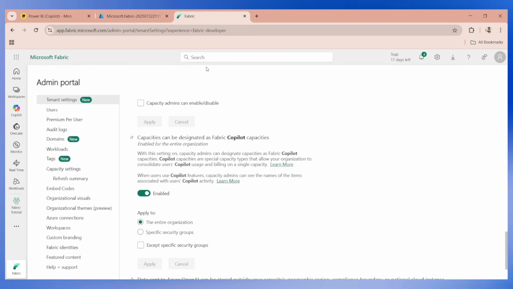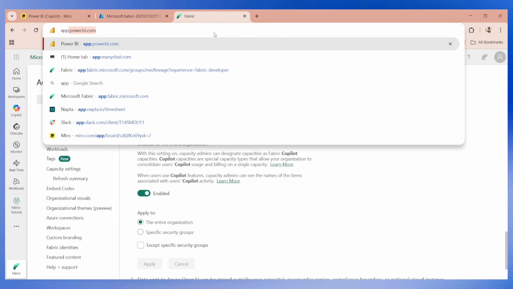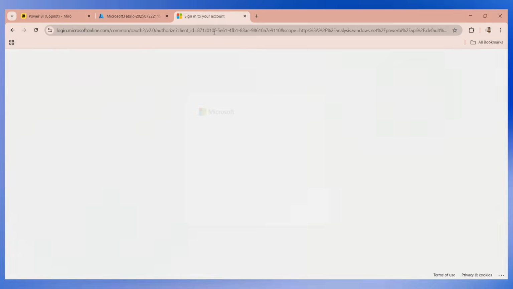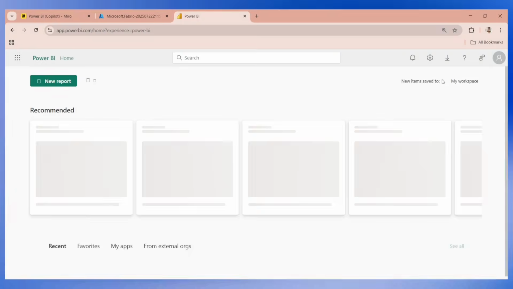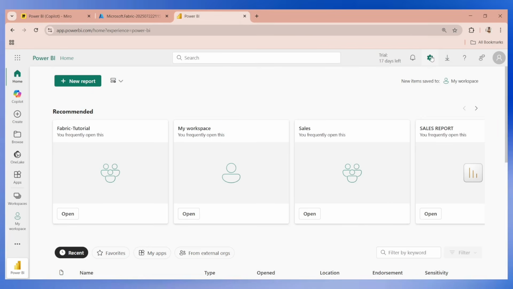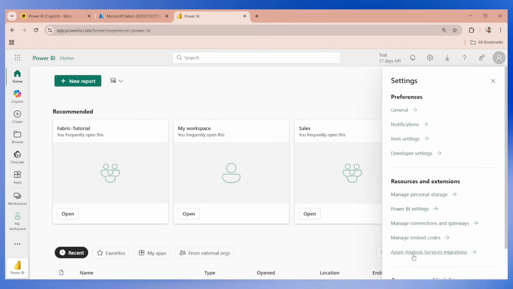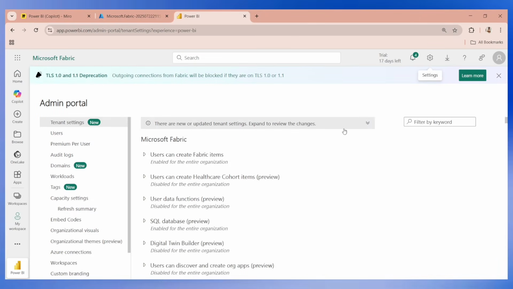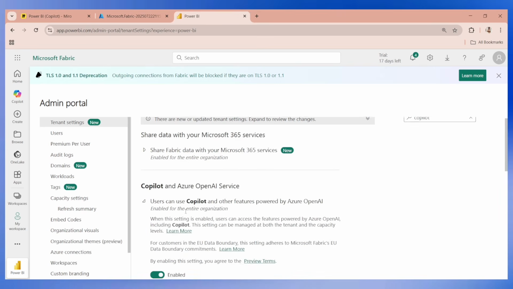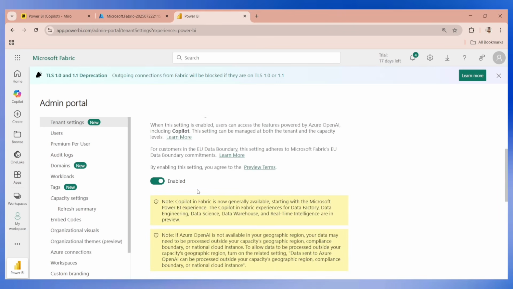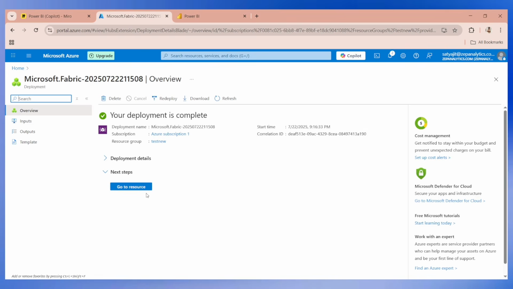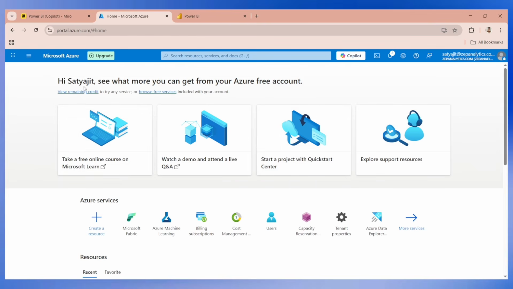And then that's it. Similarly, you also have to go to app.powerbi.com. In app.powerbi.com also you need to follow the same steps. In my case, again, it's activated already, but in your case it could be disabled, so you just enable it. That's it, right? So capacity is ready. Now what I will do is I'll open my Power BI instance and get started with this project.